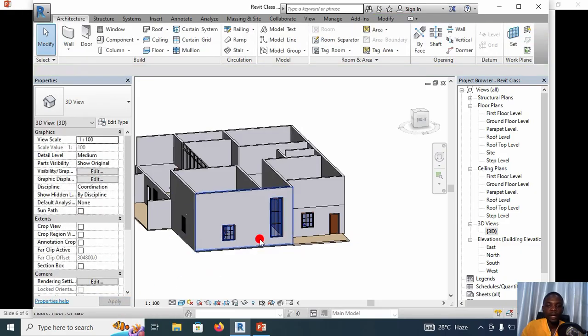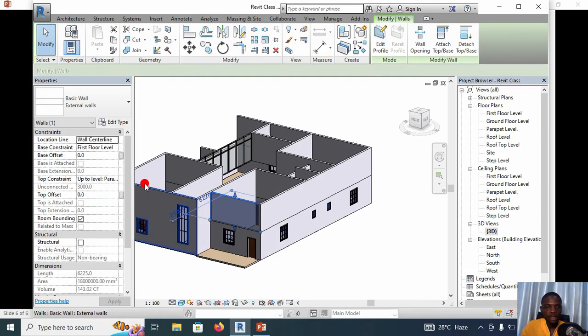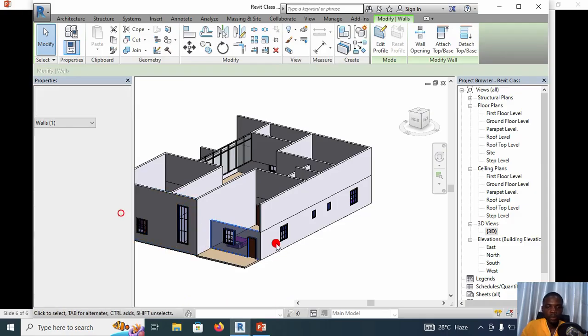So I'm going to now have a single wall and I'm not going to have that demarcation, right? Because that demarcation is not looking nice. So select the wall and delete the first floor wall and then make this to go to the parapet level.